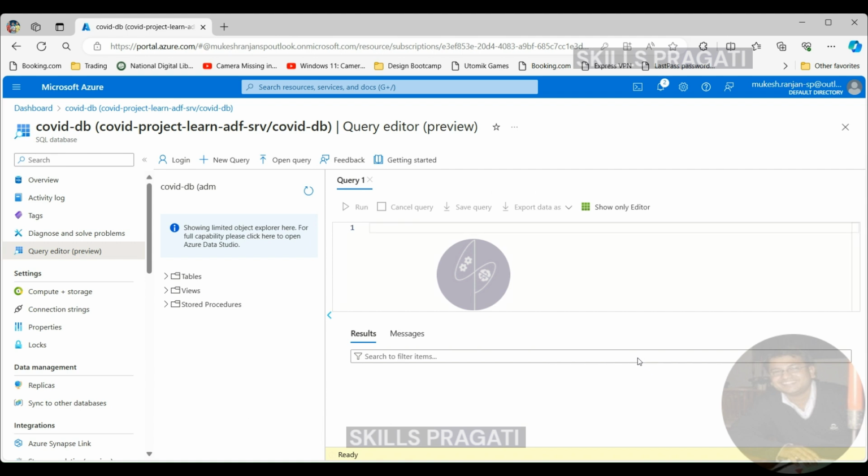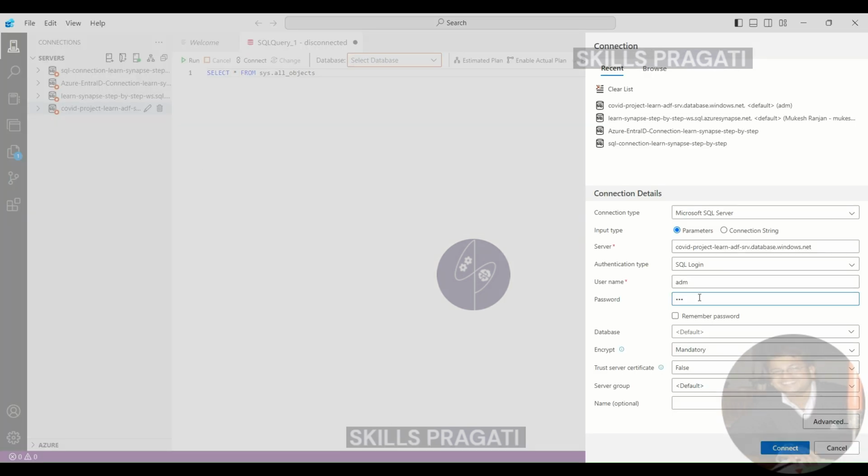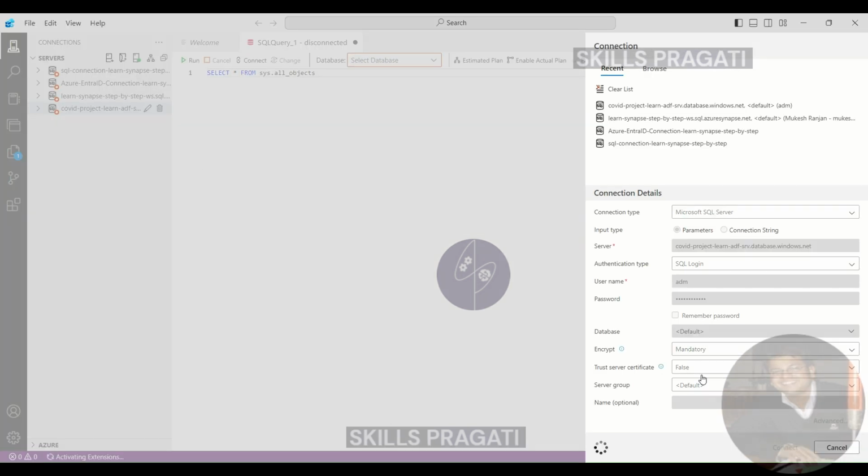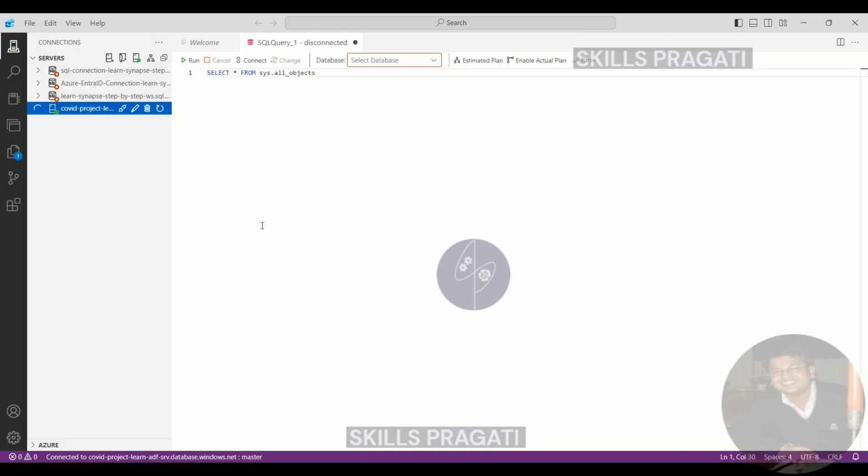As you can see here, this is not a good interface to query the SQL database. You've got the options of Azure Data Studio, like here, or SSMS. If you want to use one of them, feel free to do that. But I'm going to go ahead and do this so that it'll be easier for everyone, not having to download another tool to do this exercise.